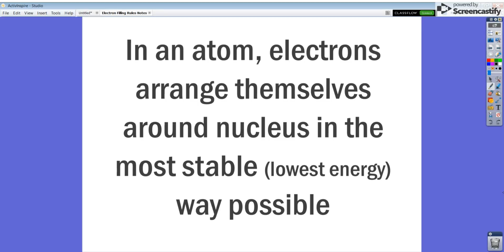So we have learned, kind of periodically throughout the course of the school year so far, that everything in nature seeks stability. Electrons also follow that theme, that rule. So when electrons arrange themselves around the nucleus of an atom, they'll do so in the most stable way possible. Low energy is a stable configuration. So another way to say this is that electrons arrange themselves around the nucleus in the lowest energy configuration possible. And how they do this is by following the three rules that you read about: Hund's rule, the Aufbau principle, and the Pauli exclusion principle.